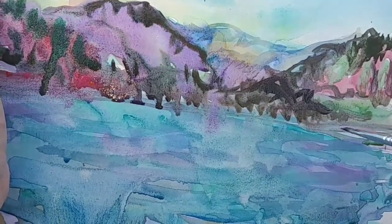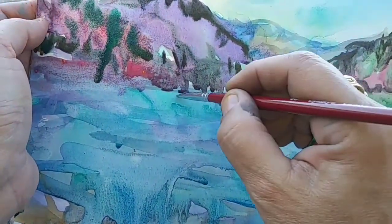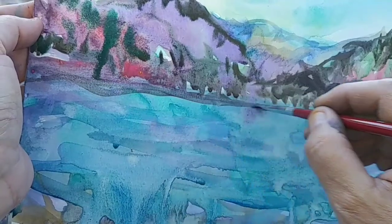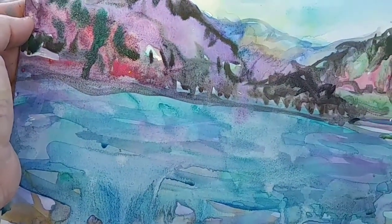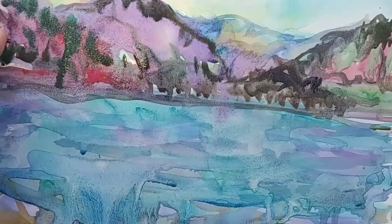Now we're starting to feel some stuff, and then we're going to come along here, and it's going to be some kind of brighter trees, I think, we're going to put in there. Yeah, pop that stuff in and really getting it to come along.